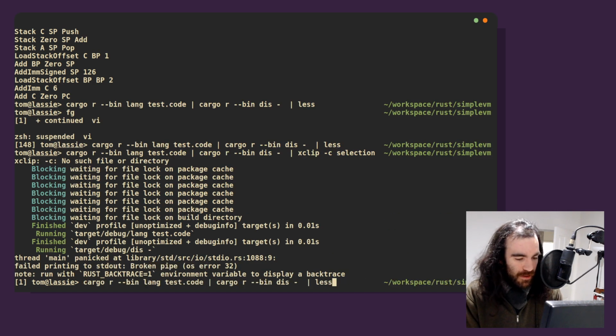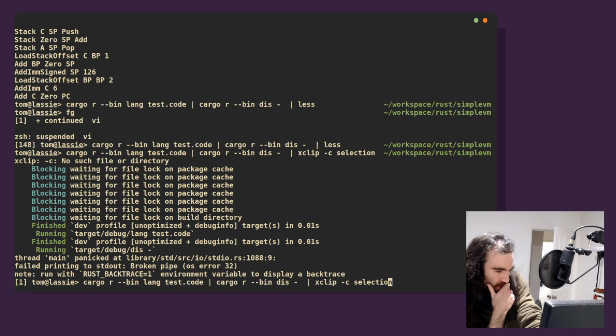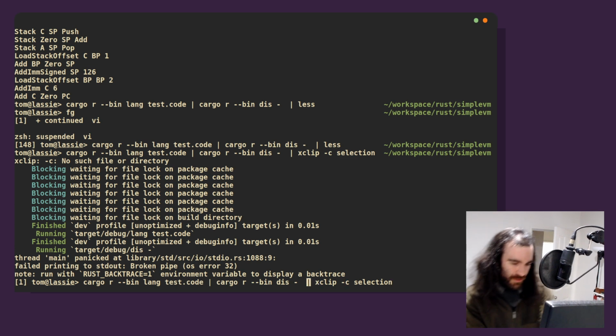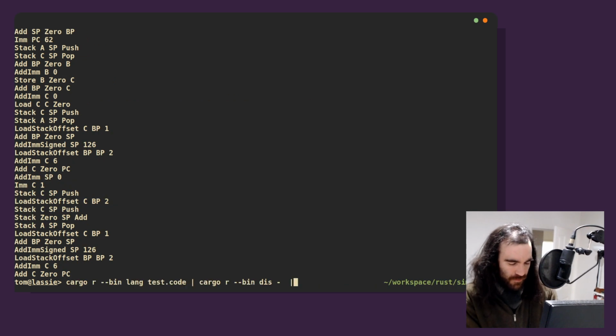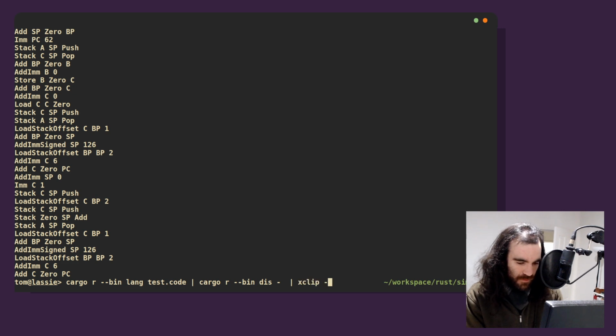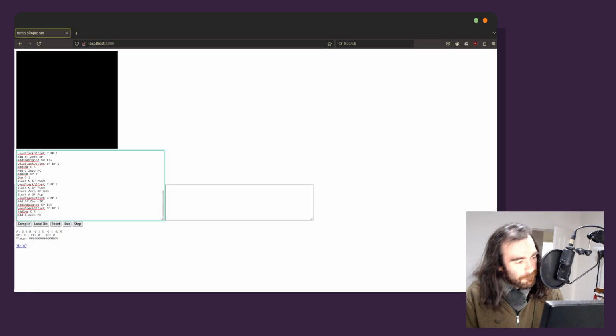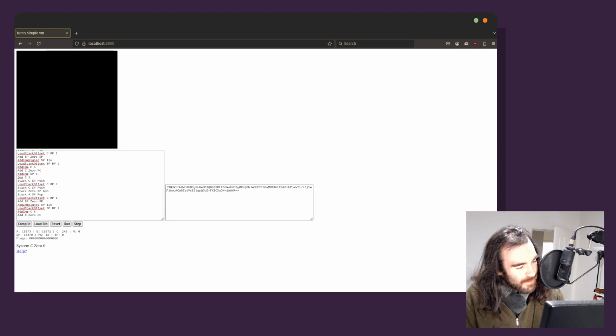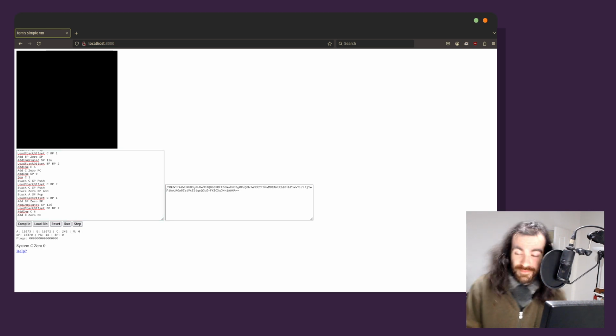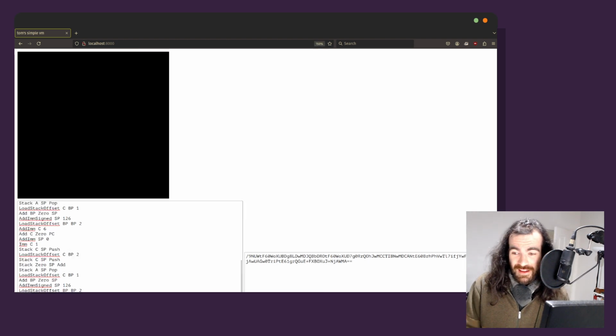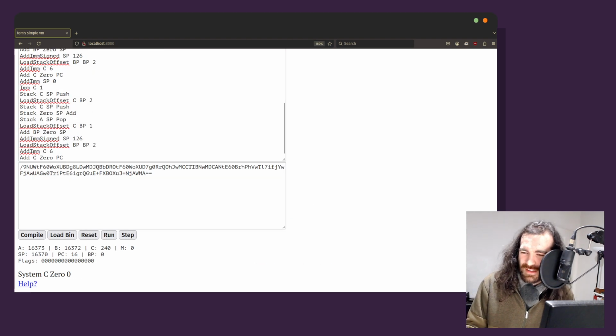That's not right. Okay, and then it blew up and cried at me. Failed to print STD out. That's what I wanted. Okay, so what happens if I run this? We get something. Let me zoom in. Hold on. That's probably a little nicer, right?